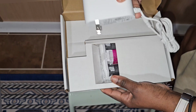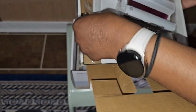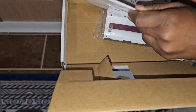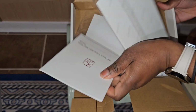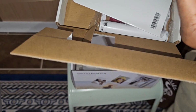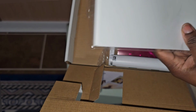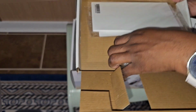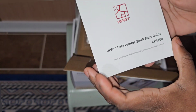So it comes with the adapter right here. Then put this right here. Then it comes with the ribbon. So it comes with the papers. And this is 20 sheets right here. And also the manual. Ooh, hold on. I think they gave me extras. Yeah, because this looked more than 20. So I got, I guess, 40 sheets. The ribbon. The manual. Now we can just go over the manual and look at this.